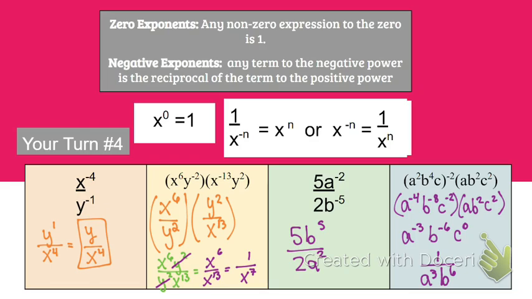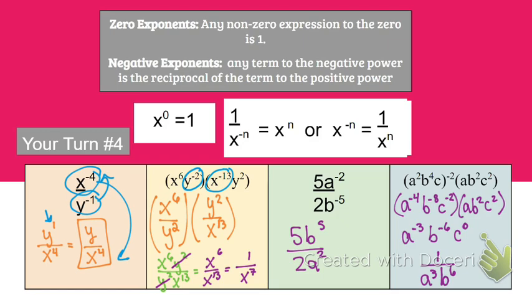So for the first one, we're using the negative exponent rule twice, once to move the x's to the denominator and once to move the y's to the numerator. Notice we usually don't write the 1 as the exponent, so you probably just have a y rather than a y to the first. For the second one, I rewrote the first set of parentheses with the y in the denominator and the second set with the x factor in the denominator.